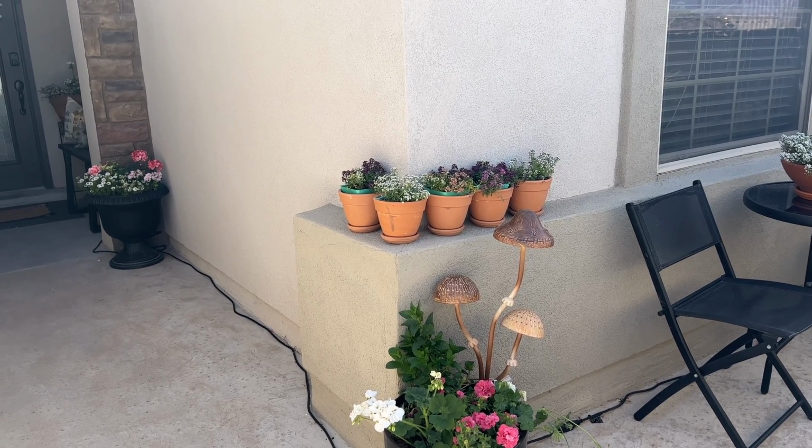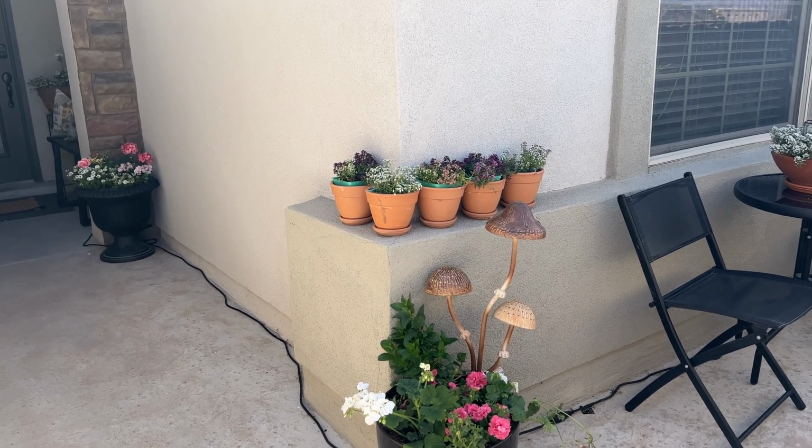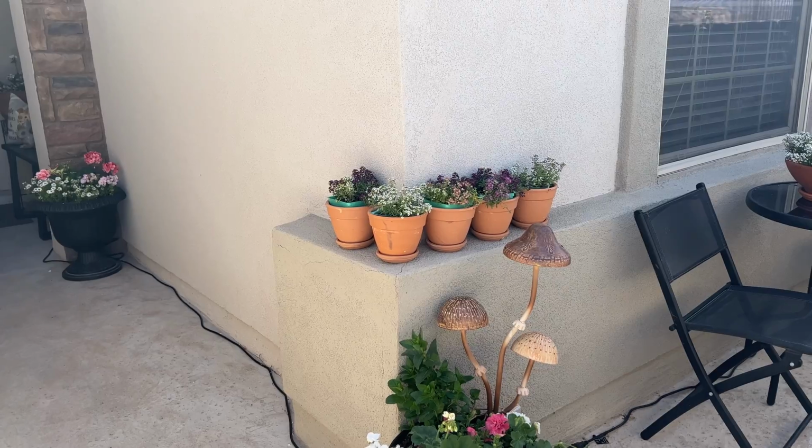So let's get these potted, let's get them put in place, and then I will give you guys a tour of our entire area here that we redecorated.